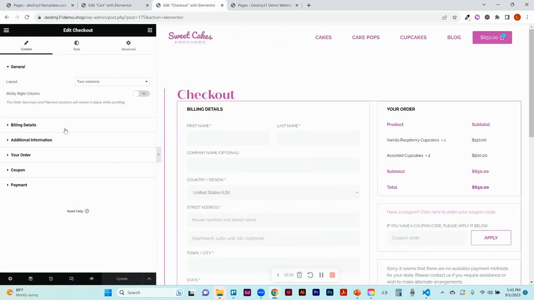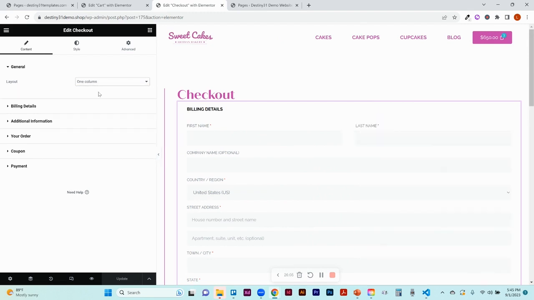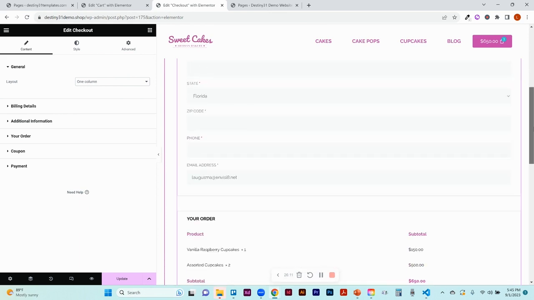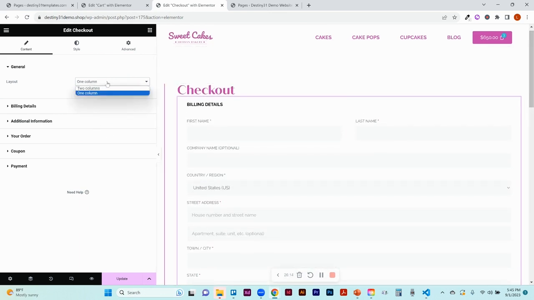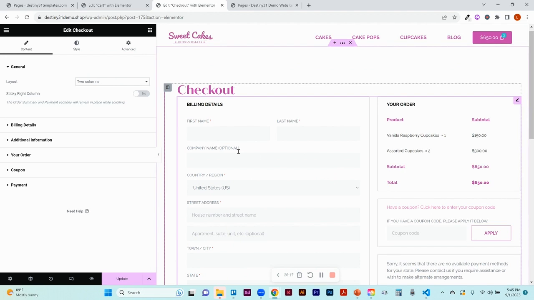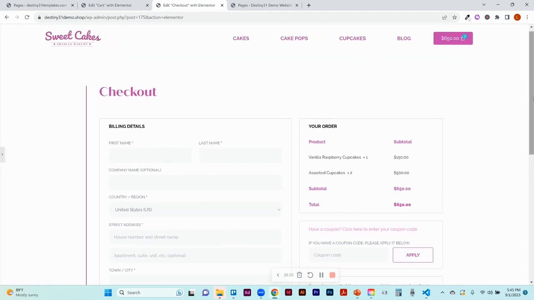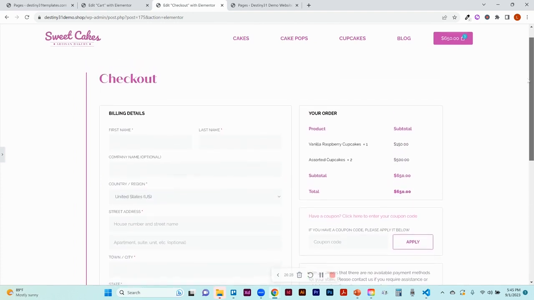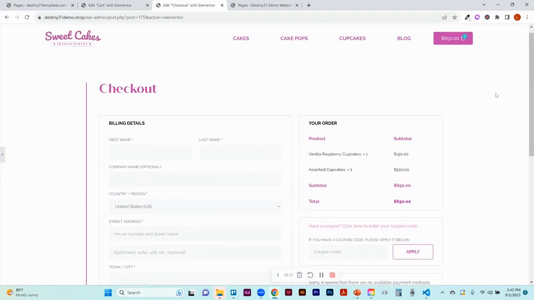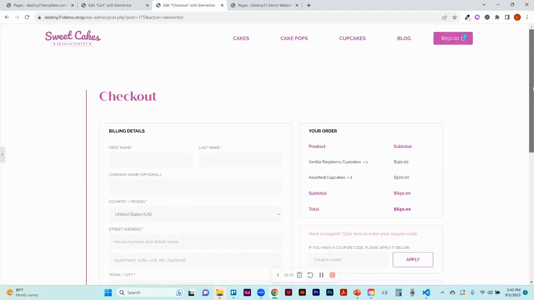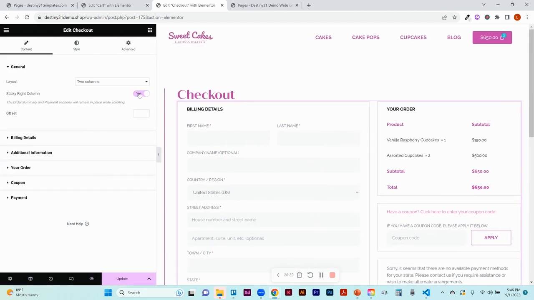And to do that, you can simply go through your content to make sure if you want 2 columns or if you just want one straight page going down, you can do that as well. If you want to do it like that, that's how the 1 column looks. If you want to do 2 columns, you can do that to kind of save space. You could do a sticky right column, which I've never tried before. So let's see what that is. Oh, okay. So the right column would move with you as you go through everything. So that's a sticky right column. That's if you want that.